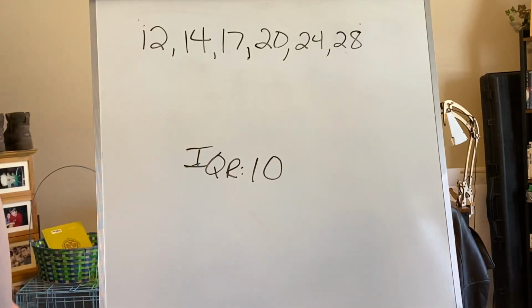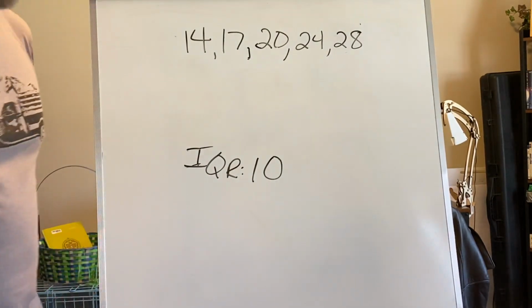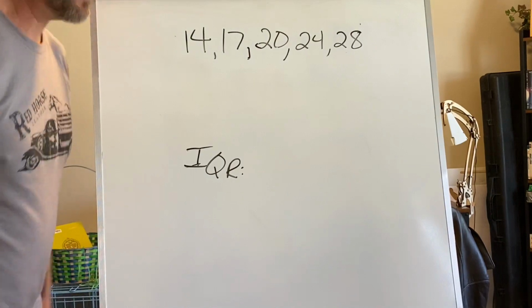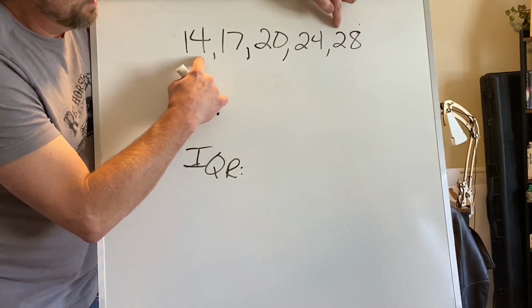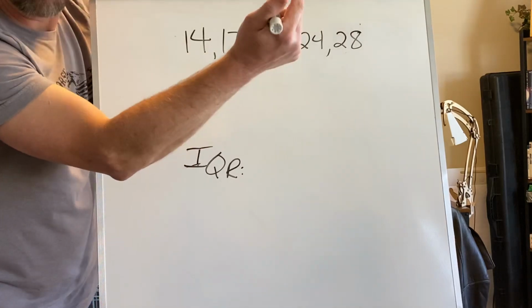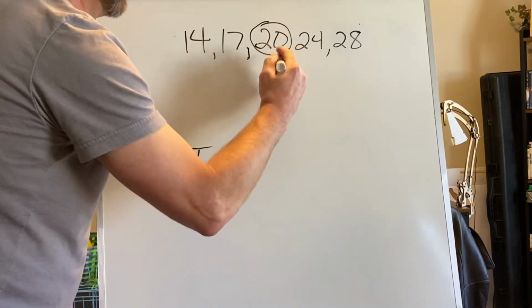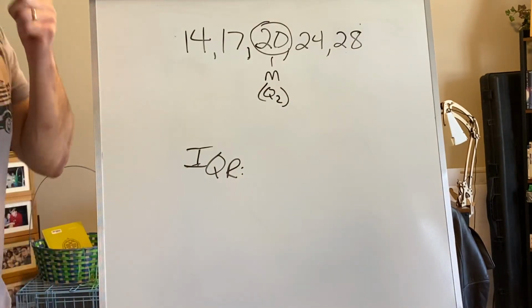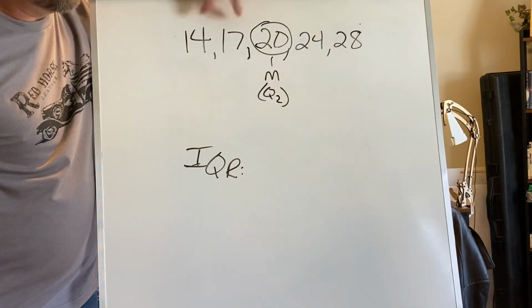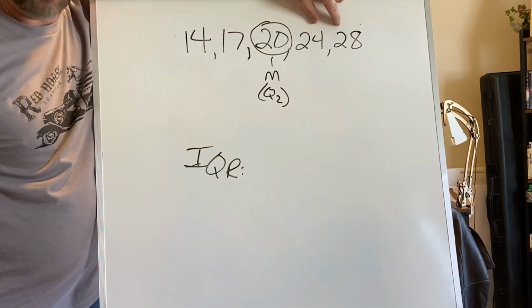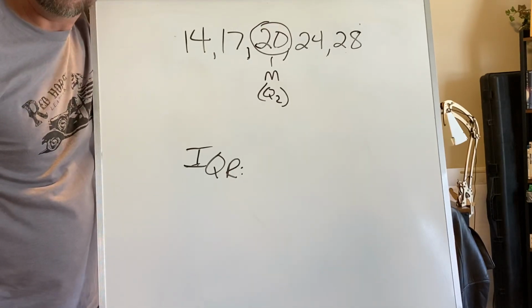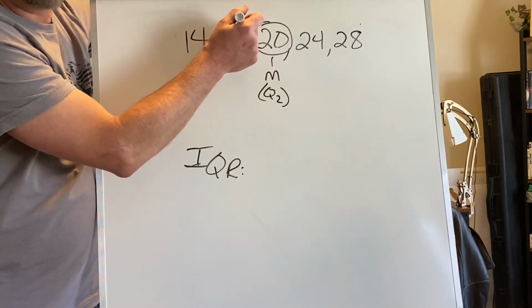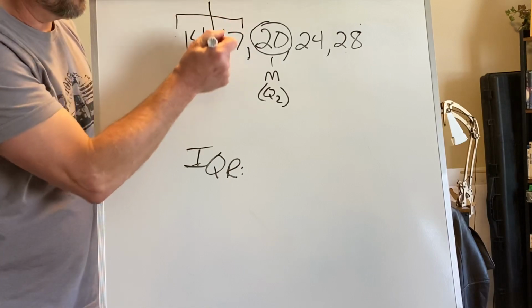So now we're going to take away this. So now in this set, I have 1, 2, 3, 4, 5 numbers, right? So I come to the middle, 1, 2, I've got a middle number. That middle number is my median or second quartile. Now, once again, my two sides have to be an even number of data points. So I leave the middle number out and I find the median of the two halves. So 14 and 17, that's my first half, so I need to find the middle of that.